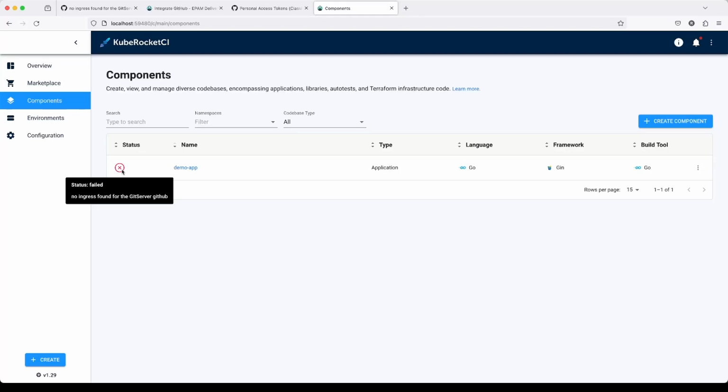Okay, this is actually the expected stuff. As you remember, we deployed everything inside the kind cluster, and we didn't configure ingress at all.